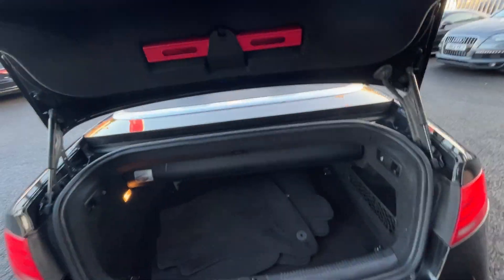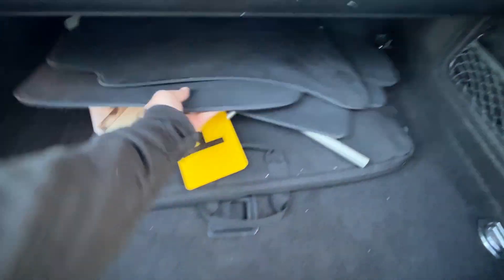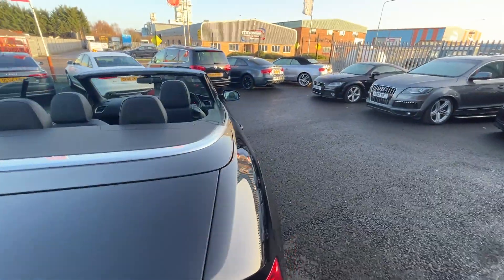All the plastics and rubbers in the boot are in good condition. There is a set of mats with this vehicle, and obviously a set of number plates. The boot is quite sizeable — this section does pop up to give more boot space, but you cannot operate the roof when that is folded up.